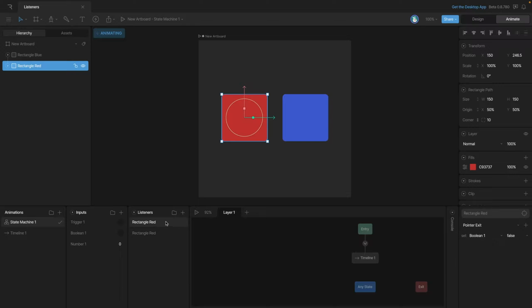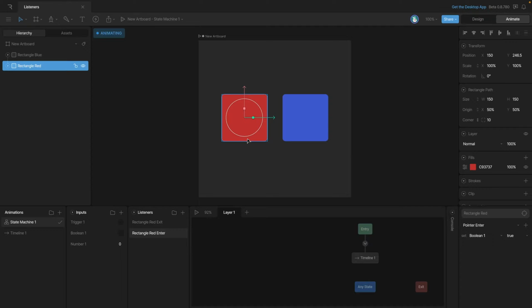Let's also rename our listeners so they're easier to distinguish. So this first one, we're going to make sure that we label it exit. Then the second one, we're going to make sure that we label it enter. So now we have our two different distinct listeners. The first one changes our Boolean to false when our mouse exits, and the other changes that Boolean to true when the mouse enters. So let's test this out. We've got our state machine playing, our Boolean is currently false, and we mouse over our rectangle, it's true, and when we leave, it's false again. As you can imagine, this would be a great way to set up a hover interaction.